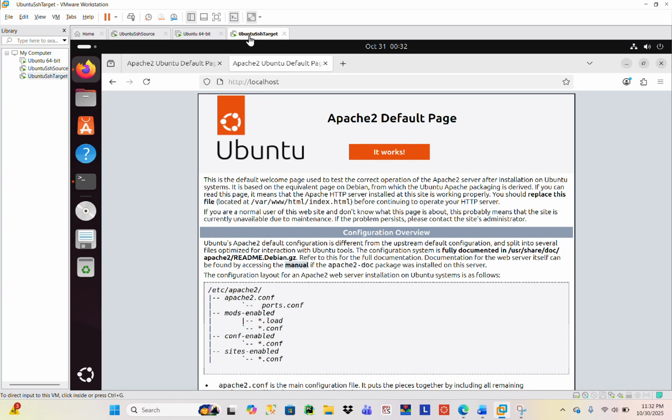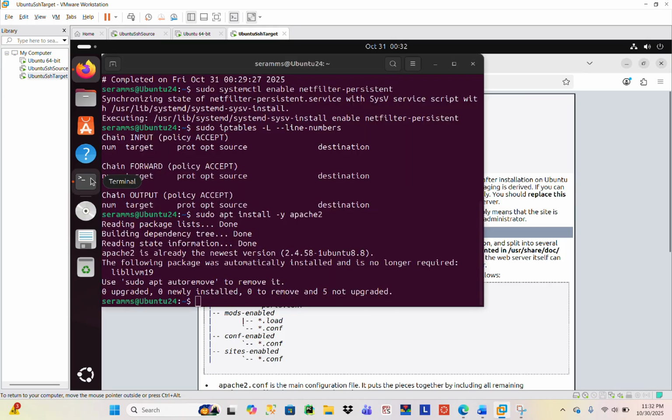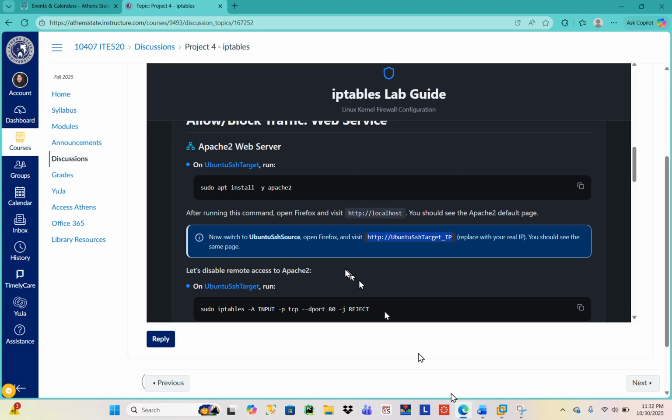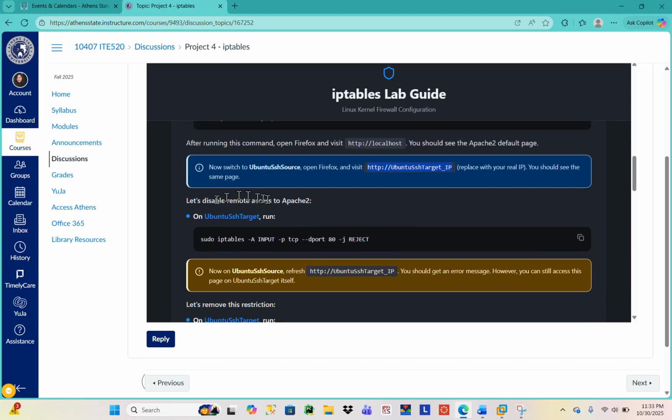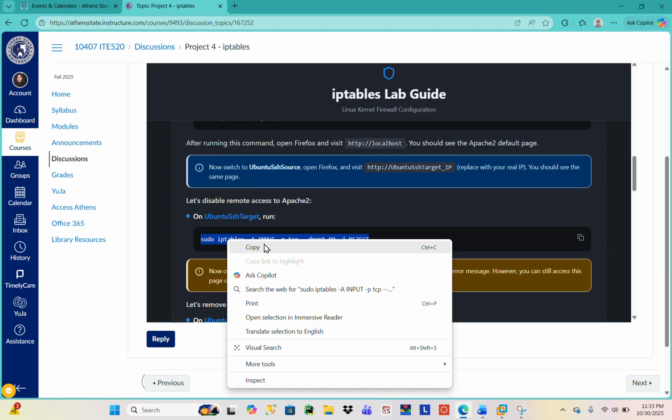Okay, now we're going to go to the original virtual machine and disable that by executing this right here. We're going to disable remote access.